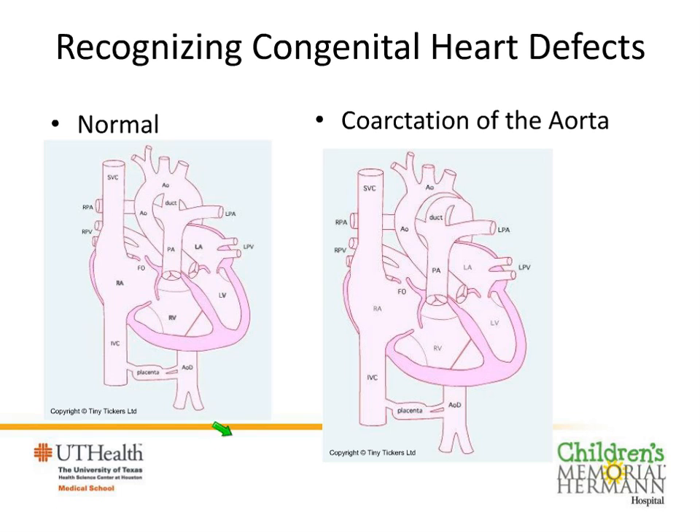Similarly, coarctation of the aorta is like a little sister of hypoplastic left heart syndrome. It often has a slim left side — the red side is slimmer than the blue side — and the arch usually tapers down to a narrowed area. This is much harder for the OB office to pick up, and this is where we're really concentrating our training. Again, a baby may show no signs after birth when the duct is open for a few days, so pulse oximetry may also miss this problem. At the moment, probably fewer than 10% of these babies have a prenatal diagnosis, and they can become very ill after birth if it's not detected.